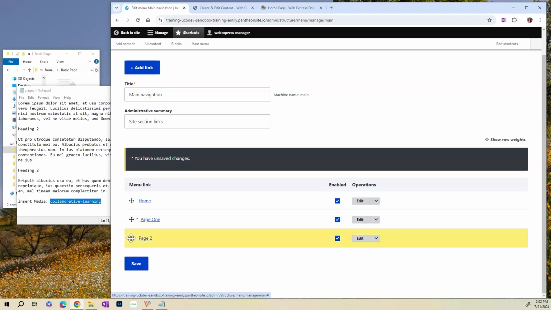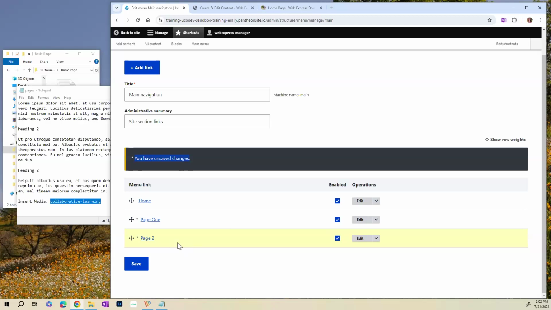If I choose to take one of these pages and then pull it over to the right and nest it under another page, then it becomes a child page. And so this is how you can start building out sections of your site by creating some child pages. I don't want to do that. We don't have that many pages in our site, so I want them all on this main navigation level, this main top level. So once I've done that, it gives me a warning that says you have unsaved changes.